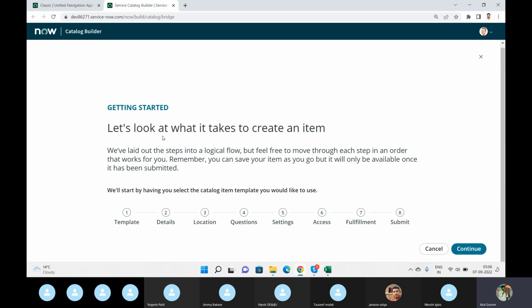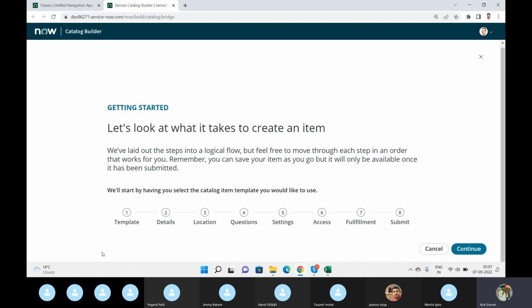In the catalog builder, it says there are a total of 8 steps you have to follow: template, details, location, question, setting, access, fulfillment, and submit. But the good point is that these are nothing new. These are the old things which we created yesterday: details, short description, icon, logo, location, in which catalog and in which category the item should appear.